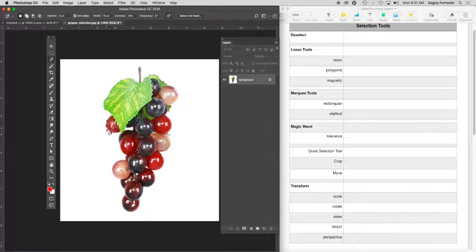And I am not clicking anymore. I'm simply dragging the mouse and it is attaching itself to areas of contrast, high contrast. So the reds, the blues, the purples, that's all high contrast next to white. But now I want to come in and move along the edge of the grape, and it's a little confused between the red of the grape above and the blue of the grape below. It's not quite sure where to attach.